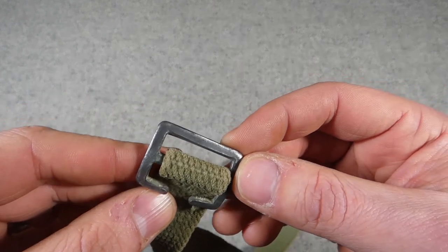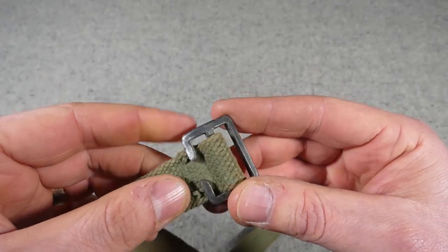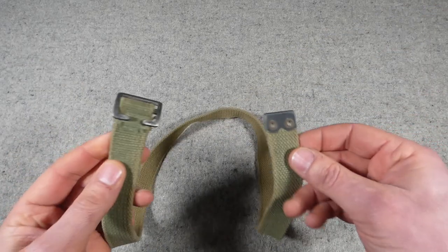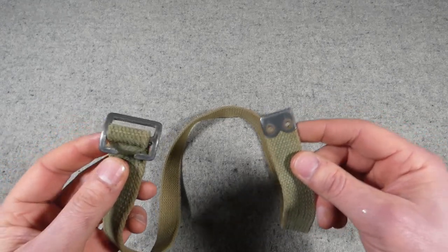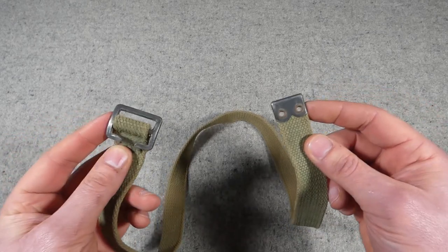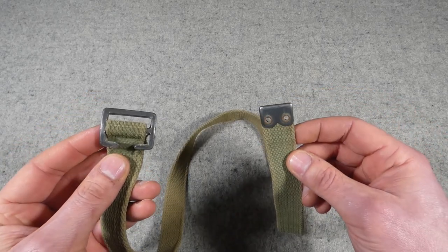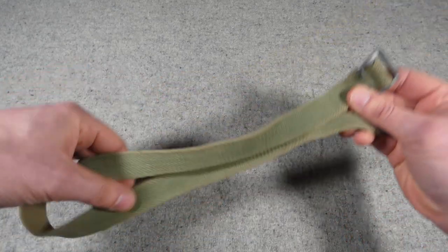You can see the buckle is a standard form but it isn't made of brass — this is actually made of sheredized steel. The sheredizing process is supposed to prevent rusting, so you've had a swap from brass to steel, and that's going to be a theme through most of the kit we look at. The tip on the other end is also sheredized steel. The main thought behind wartime manufactured equipment is it's going to be used in the field, not for polishing on parade. You're conserving brass for use in manufacturing small arms ammunition, shell casings, and so forth.